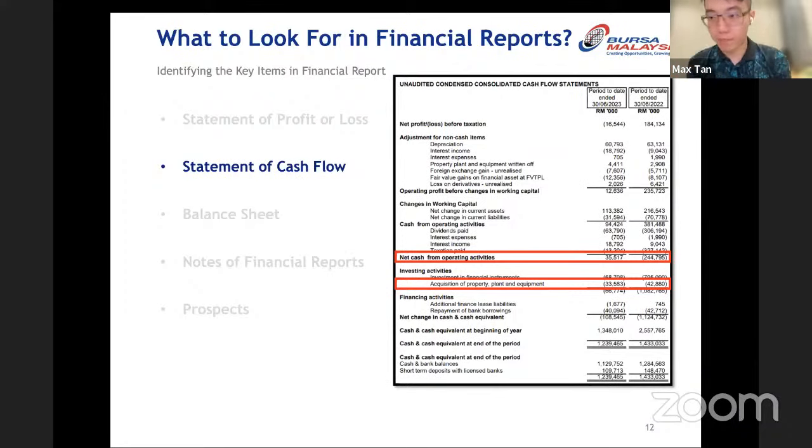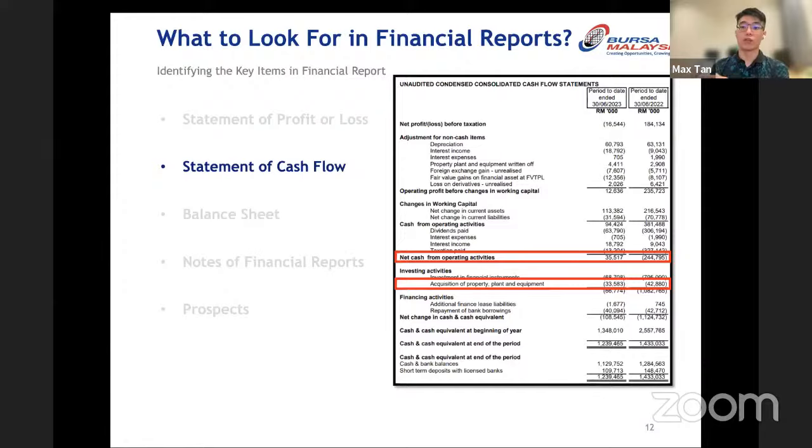Right. Let me give you an example. If a technology company, they do not give you a lot of information, but in their cash flow statement, suddenly they have a huge CapEx, which they buy a lot of equipment out of nowhere. So do you think the management of a company, they will deploy a lot of cash into buying property, buying plant, buying equipment, if they do not foresee a huge order book that is coming in, right?